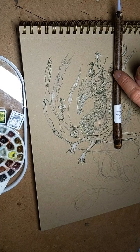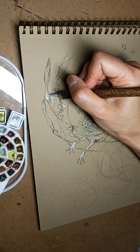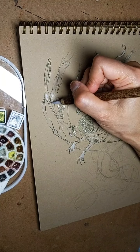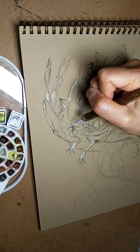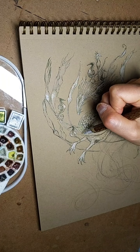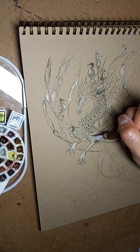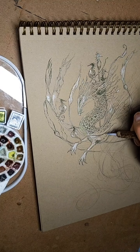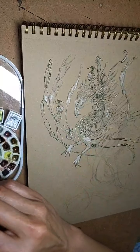How long do I wait? I wait until it doesn't look wet. The instructions say to wait an hour, and I find that's too long, because if I wait an hour, it's no longer tacky and I have a harder time getting the gold leaf to stick. But I wait like 15 to 20 minutes. As long as you can see that it's not wet any longer, then you can start to apply the gold leaf.